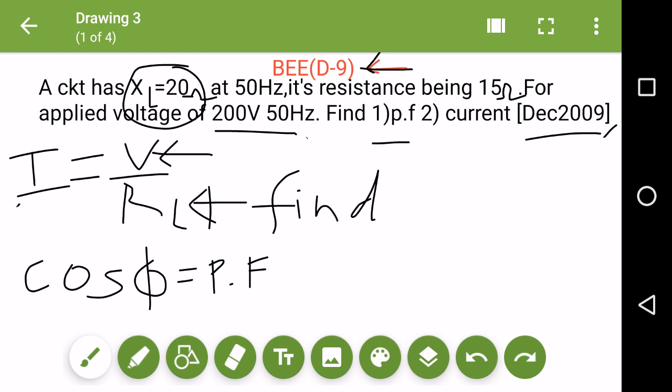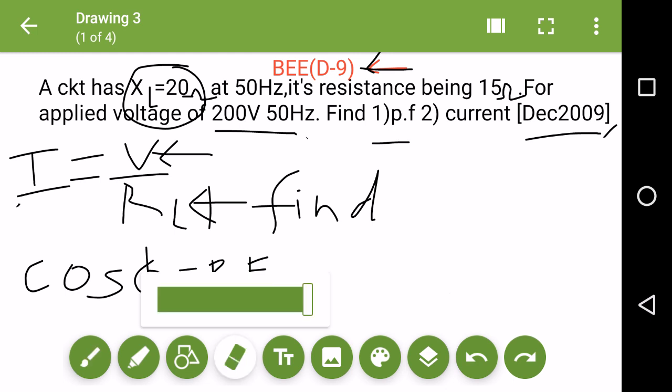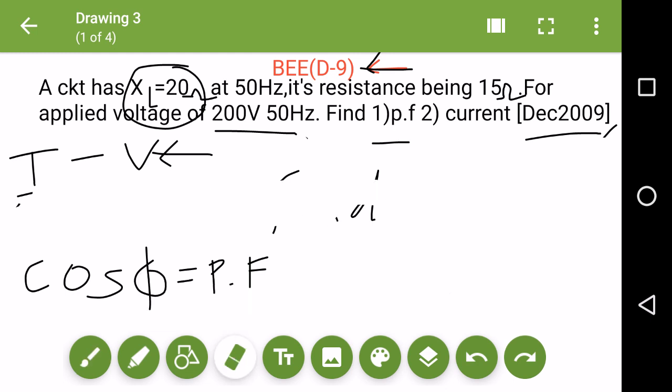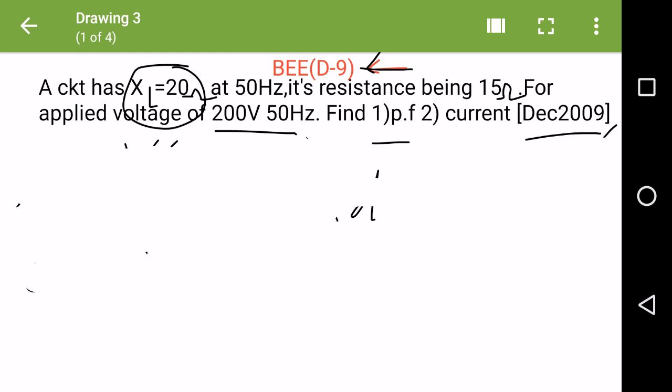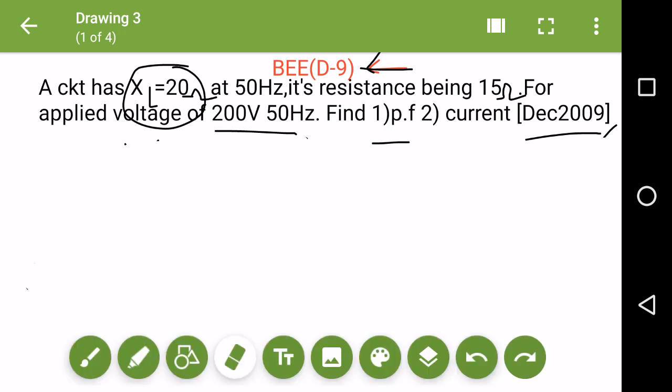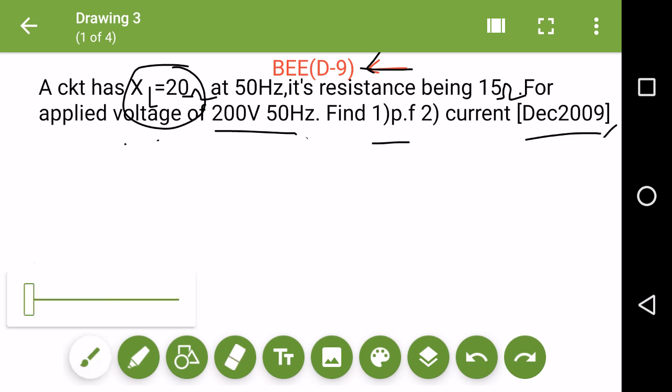As we know from the inductor circuit, the value of phi can be calculated from the formula of tan inverse, and we will see that formula further. Let's proceed to how to solve the problem exactly. This is only a brief introduction to the problem and the idea on which we have to work to find what is asked.